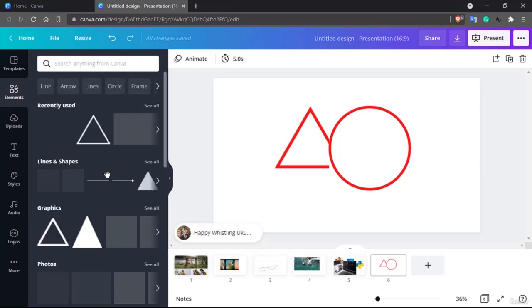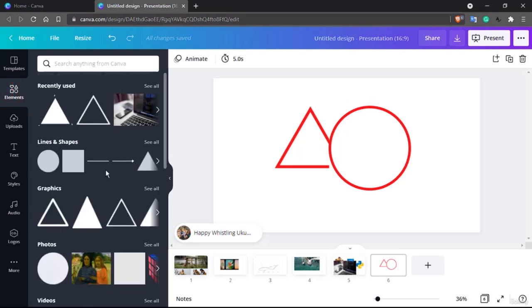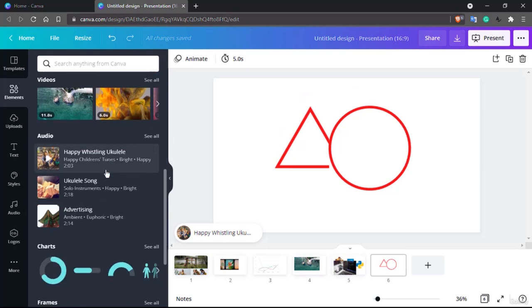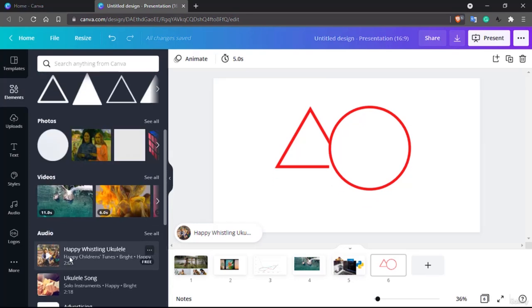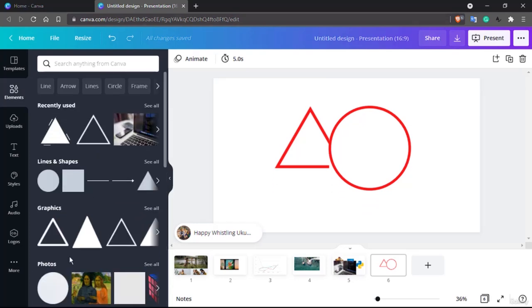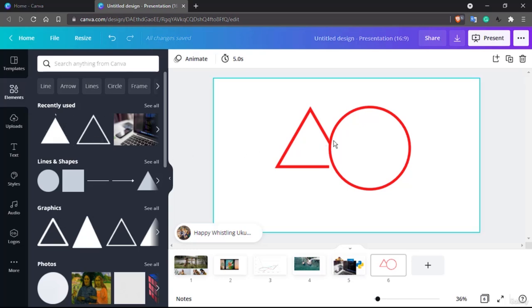Elements are there to make our work easier, and basically to add beautiful elements to our project. So if you are on a presentation, then this chart should show, and if you are on perhaps a social media design, maybe this chart won't show. So this depends on what is your specific design. So Canva is more catered towards your need. So if you are designing specific things, then it will show you what you would need. So that would be all.